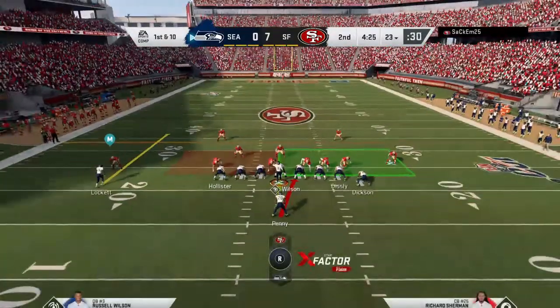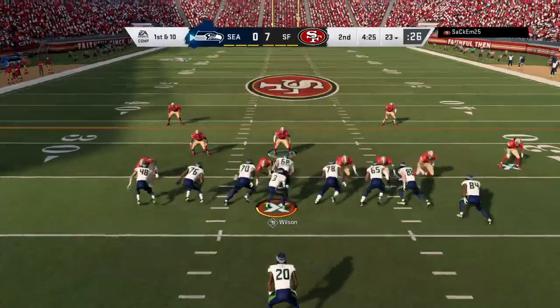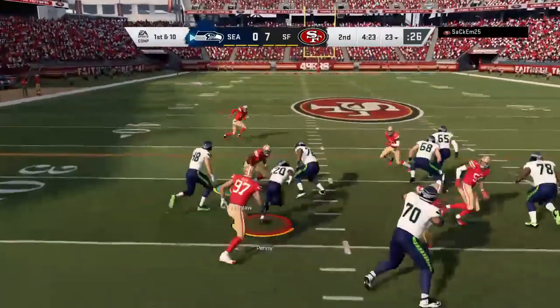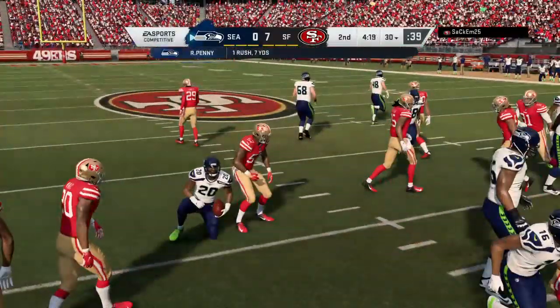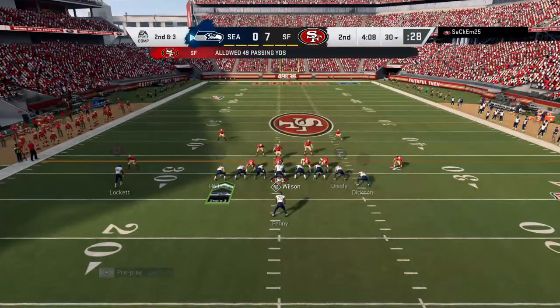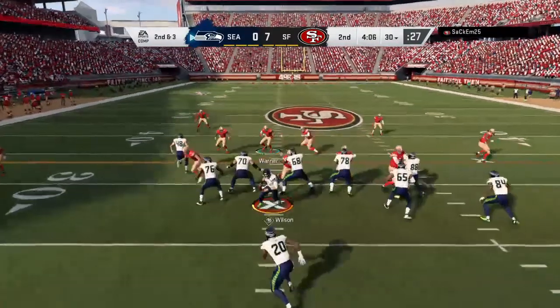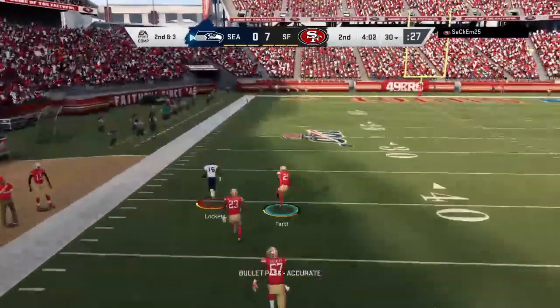Coming to the line here to begin their next drive, the Seahawks offense. And there are parts of their last drive they'd like to emulate. And, of course, they'd like to forget the interception. But they did put together, Charles, a nice sustained drive to get down the field. Yeah, and unfortunately for them, the only thing that matters is part 2, right? Because once they threw the interception and finished off the drive, that does them no good to go back and say, well, you know what, we had a good one.